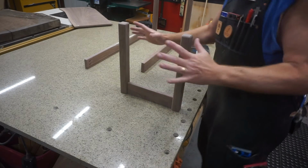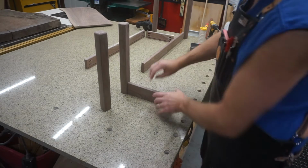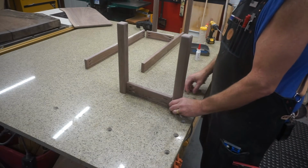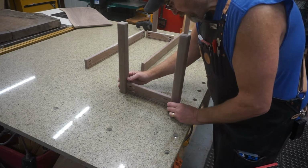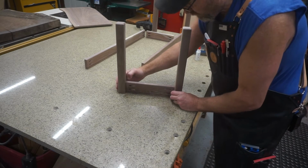I got everything sanded. I left you guys in suspense without showing you all the sanding techniques. Not really. Who wants to see a bunch of sanding, right? But anyway, everything's sanded to 220, and I'm going to show you how I do this.